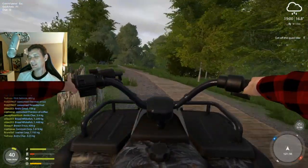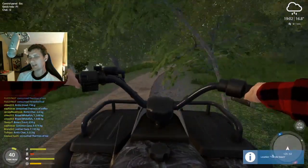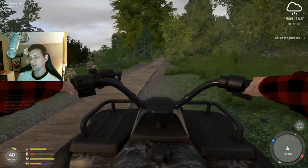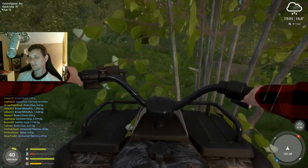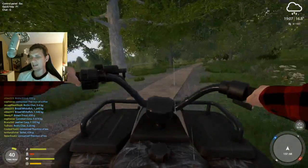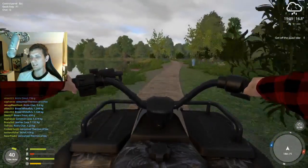Oh, Zigga, you think the tree spot's better than the dock spot? I had my head and heart set on fishing off that dock, but now you've got me thinking to go to the tree. Is the coffee really more expensive than the tea? I thought if you buy one of those coffees, it makes so many coffees that it's actually not.